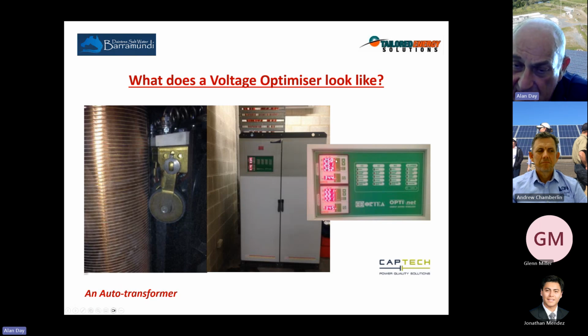This is in single phase, obviously, phase to earth, 250 amps, 251 amps, 252 amps. So the three phases are slightly out of balance. If you look at the panel below that, you can see that they've set this voltage optimizer at 221 amps, and it's absolutely even across the phases.